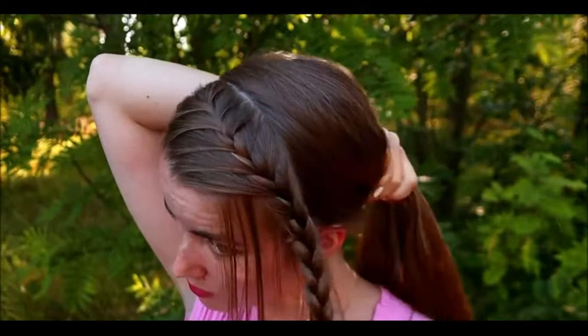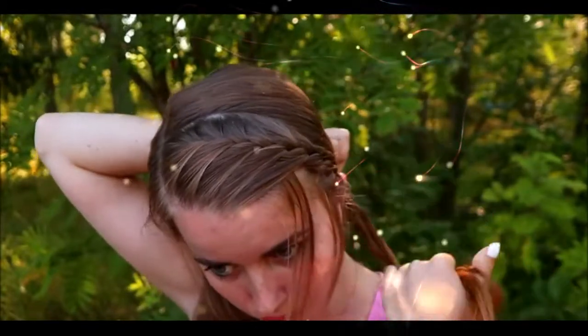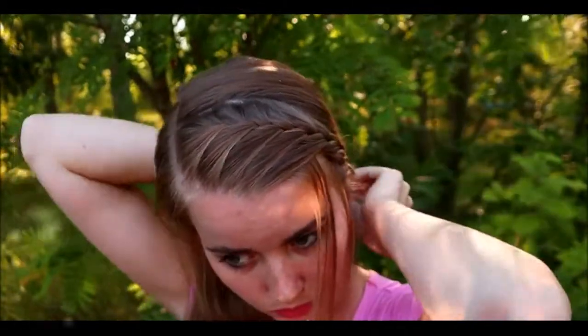Next, I will take a small strand of hair from behind and tie it with the braid on the back, under the rest of the hair, and make sure that the braid will stay back. And here you can see the final result of this hairstyle.